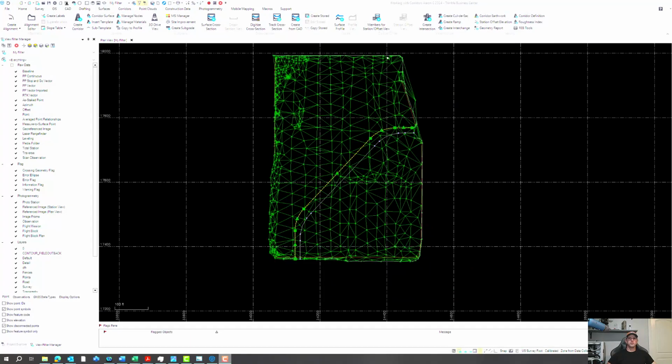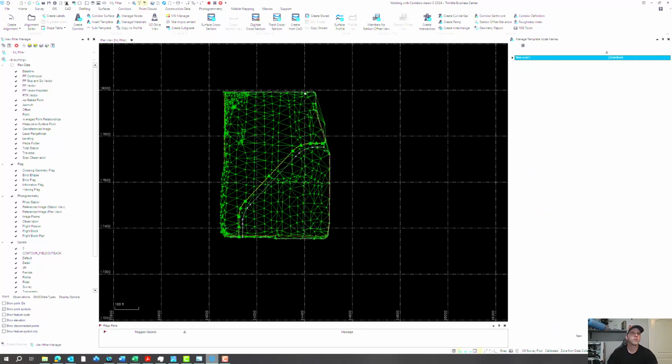All right, moving on to step four, we're going to create the template node names. So what the heck is a template node? At the end of the day, what we're doing here is creating a corridor. Corridors are always based off of alignments and typical cross sections. So these node names are referencing the template that we're going to be using to project along the alignment. To do that, back at the top bar here, we're going to go to our corridors tab. And then we are going to go to manage nodes here.